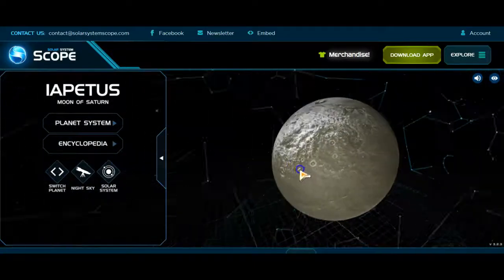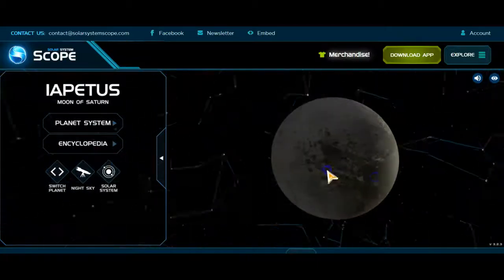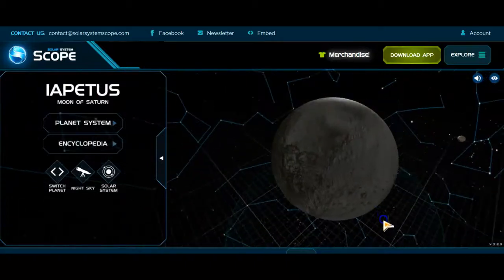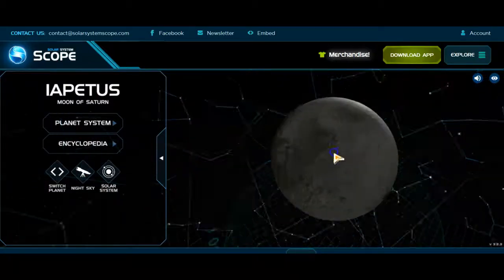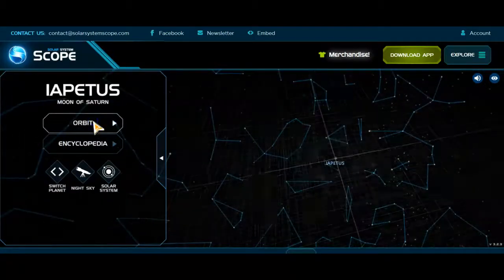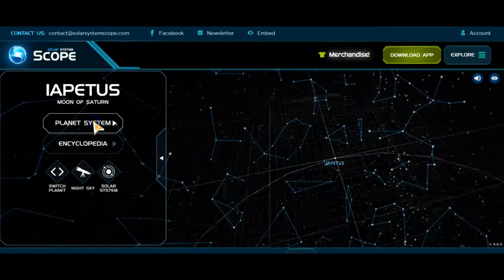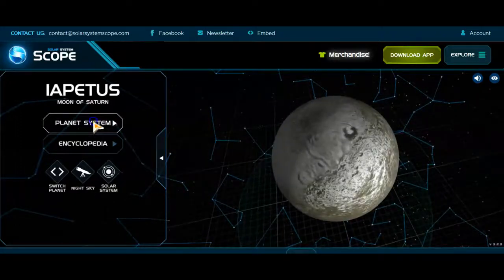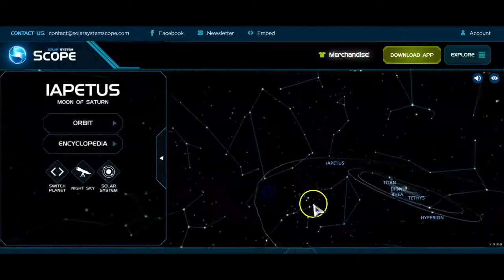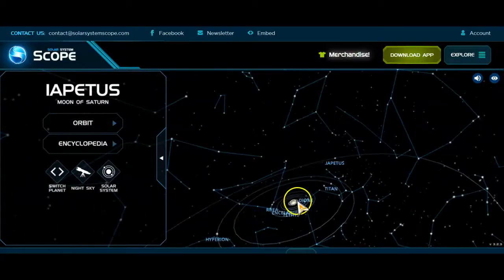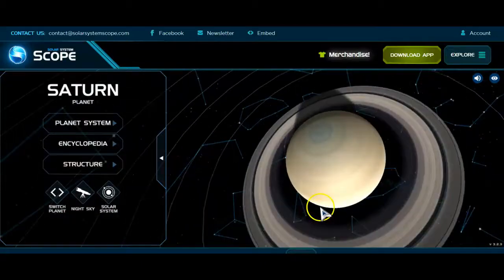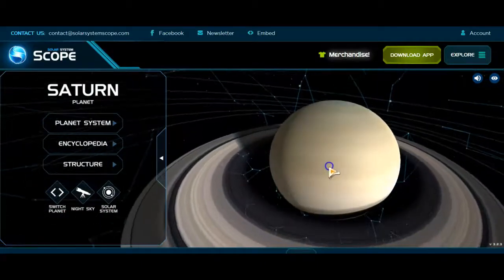Where's the planet? If I looked hard enough, I'd be able to find Saturn. But this is really far away from Saturn, and in fact, Saturn may be difficult to even see. I think it's over there. Well, either way, that's how you get to the actual moons. So I'm going to go back to the planet system right here, and it takes me back there. There we go. Back to the planet system. So that's how I look at the entire planetary system, and then I can click back on Saturn itself, and this takes me to the planet itself, like I was at the beginning.